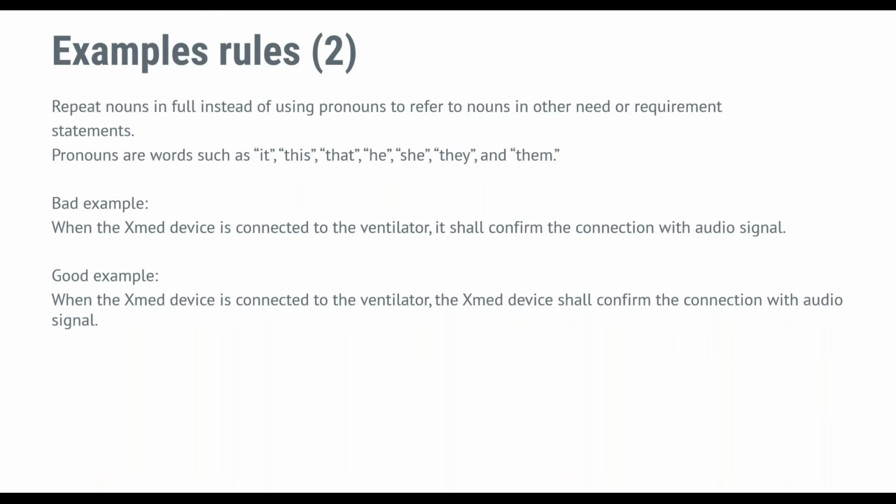And here you can see one such example. The requirement says that when the XMED device is connected to the ventilator, it shall confirm the connection with audio signal. And "it" is the pronoun in this requirement. And the question here is obviously, is it the XMED device or the ventilator that should confirm with an audio signal? That is not clear, is it?